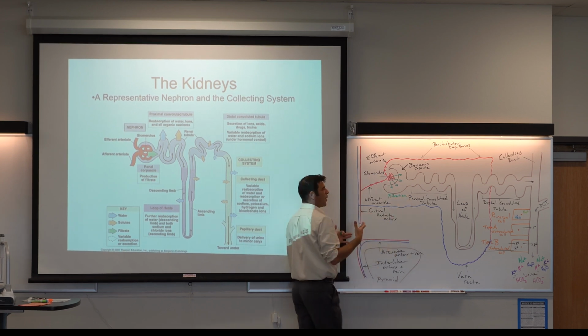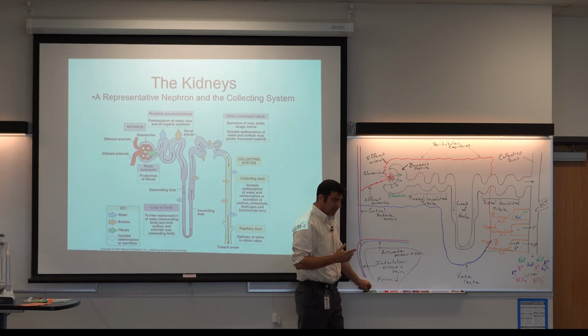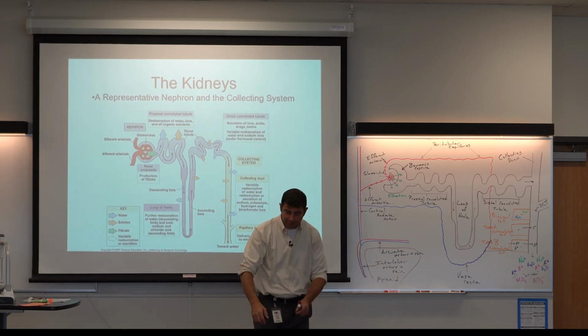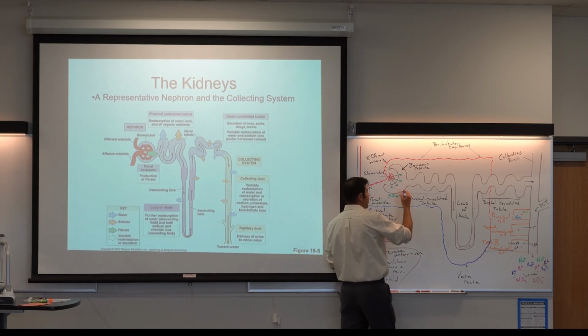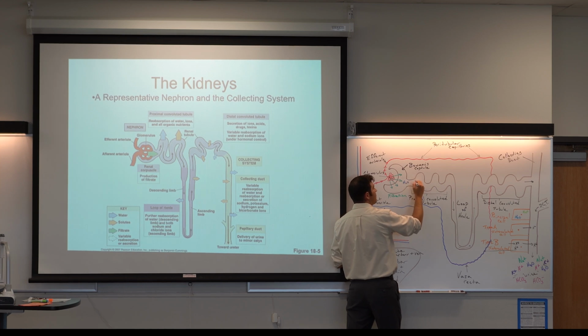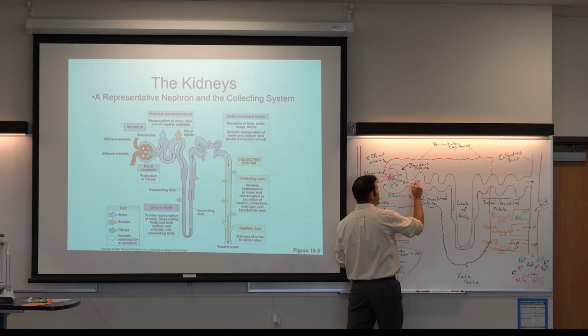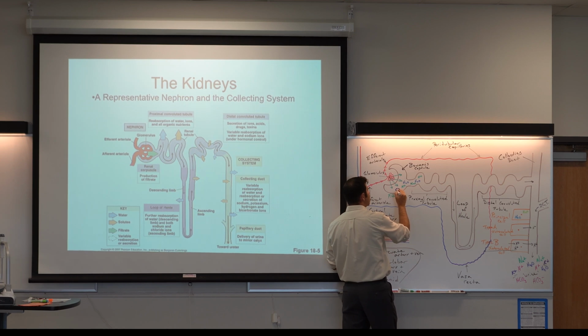Kind of things making their way out of the capillaries and into Bowman's capsule. We said that if you're small enough to fit through those pores, you're going to end up down here in Bowman's capsule. That's going to go for some of the things that we want to get rid of, as well as some of the things that we want to keep. So water molecules are going to be small enough to fit through. We're going to see ions are small enough to fit through, so ions like sodium ions or potassium ions, hydrogen ions. Even things like glucose molecules are small enough to squeeze through. I'll draw those as a little hexagon shape.